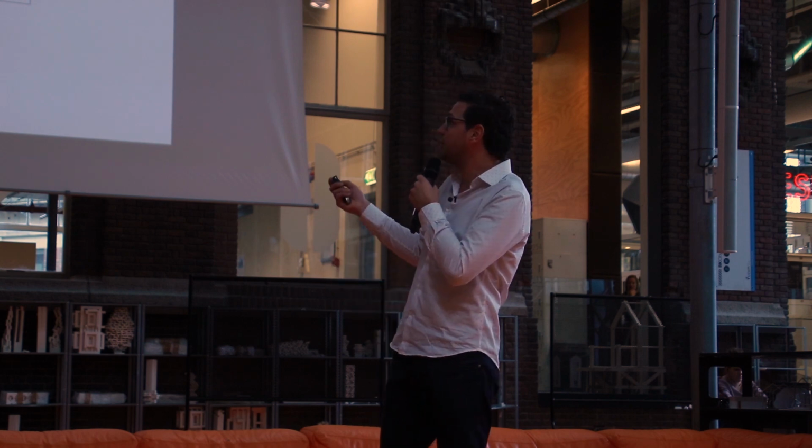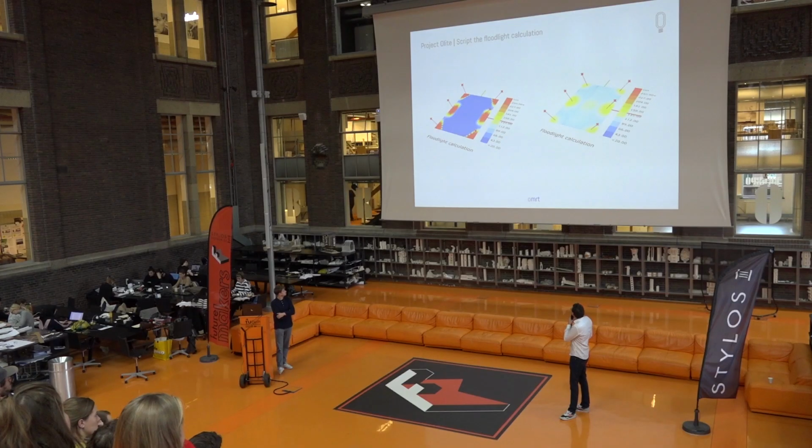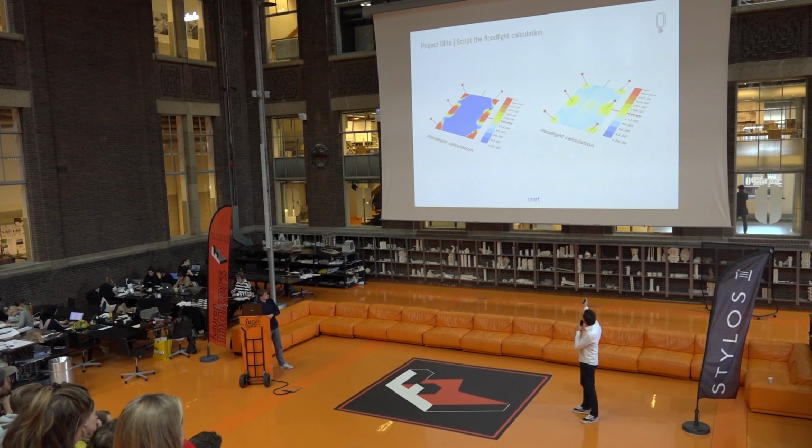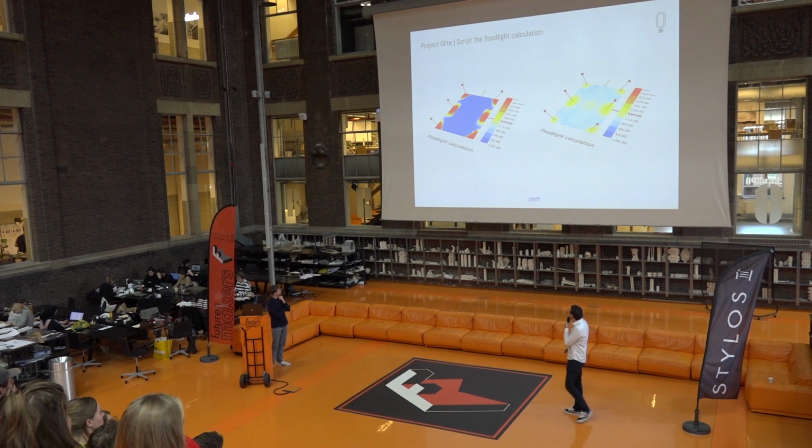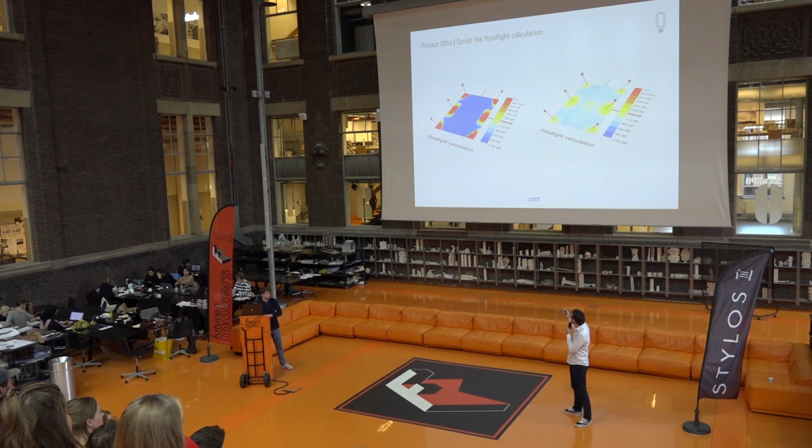It's written almost on MS-DOS. So all the lights you have to put in there yourself by coordinates. You have to define the field, its size, the dimensions. All dimensions you have to put in yourself manually. We built it, but then parametrically. So parametrically you can easily adjust the corner. You see the dots, those are the fixtures, and you see the field. And if you put in another fixture, you see a completely different light equality on the field.